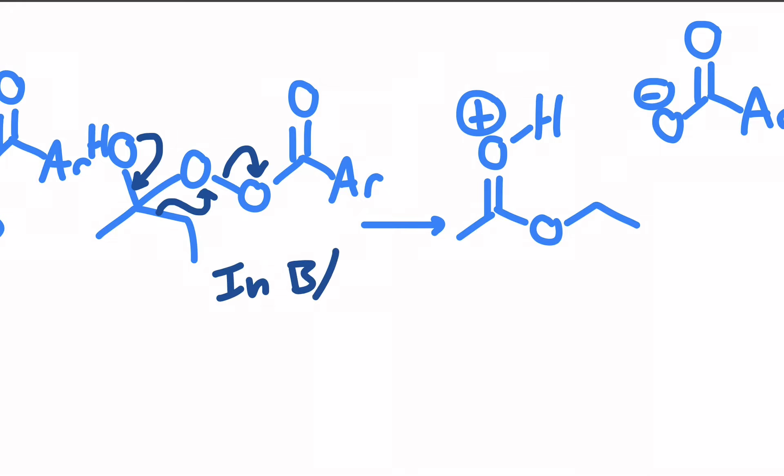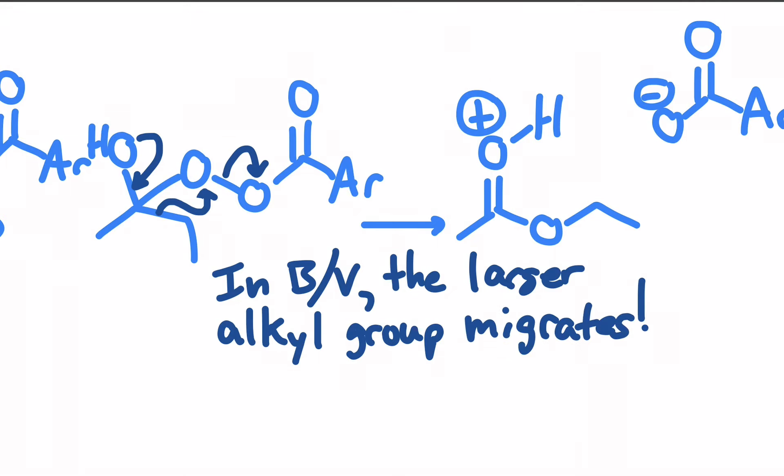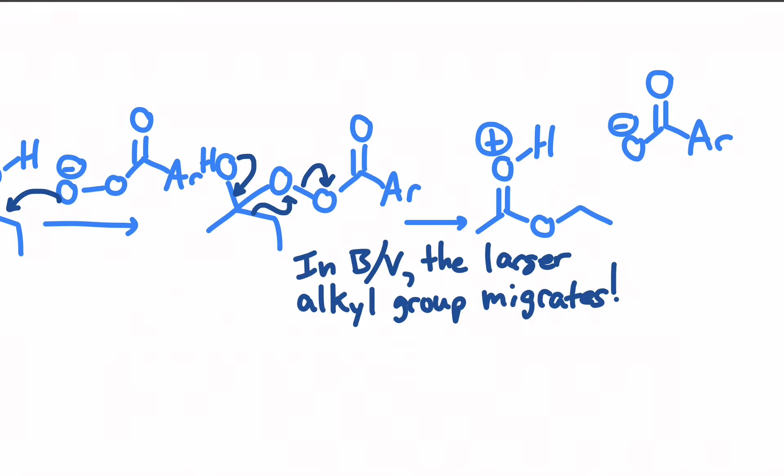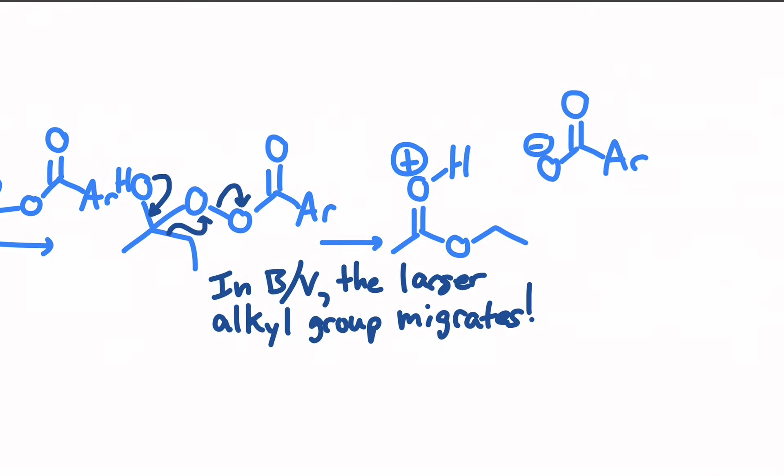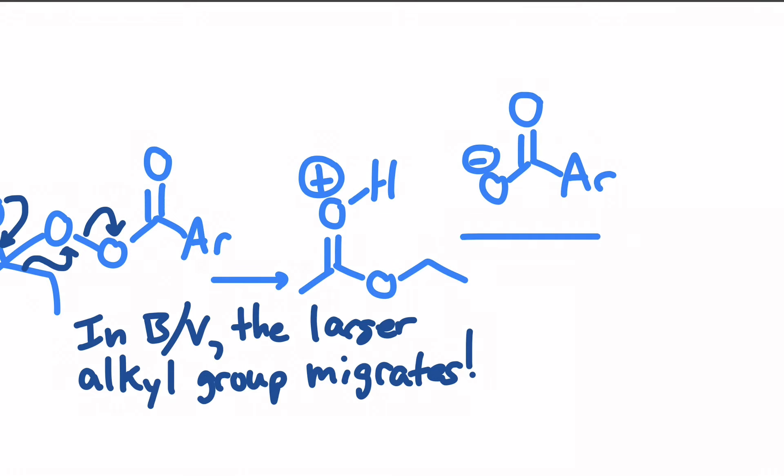And I'm going to make a note about this: in the Baeyer-Villiger, the larger alkyl group migrates. You'll notice that we could have done the same thing except have the methyl migrate and put an oxygen to the left of the carbon-oxygen bond of this structure and move the methyl over, but it happens to be the larger group that migrates. There's a good practice problem that you'll see that has you draw a Newman projection to explain this - why the existence of this intermediate actually has this whole group anti to the ethyl in a Newman projection that looks down the carbon-oxygen bond. But that's more than we need at this junction of the class, so I'll just say it's the larger group that migrates. To finish up the mechanism, we're actually one step away from the product. We can actually use these two species that we have, and that carboxylate can act as a weak base to take away your extra H.